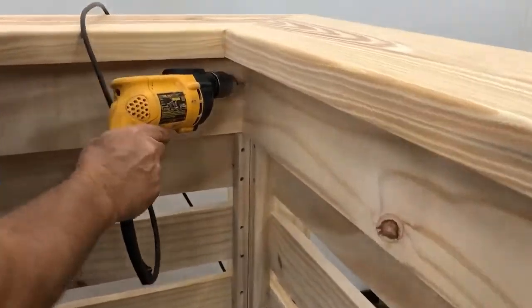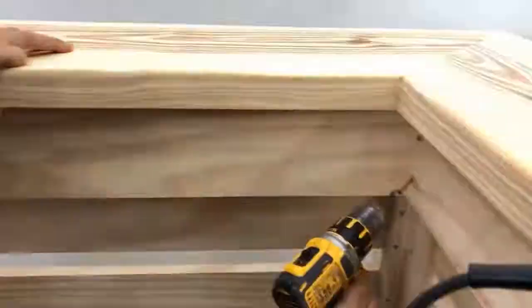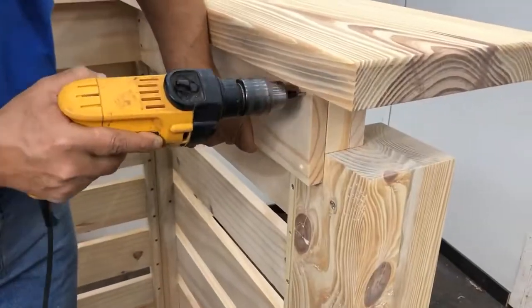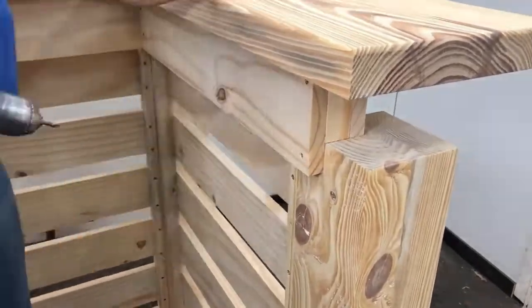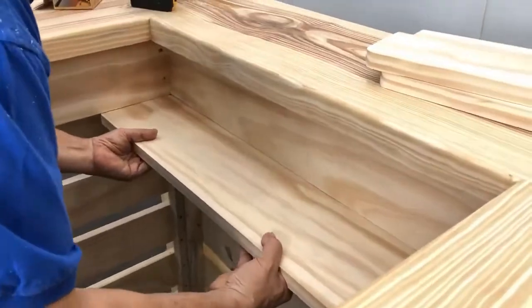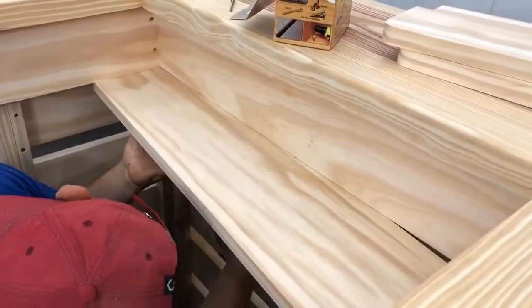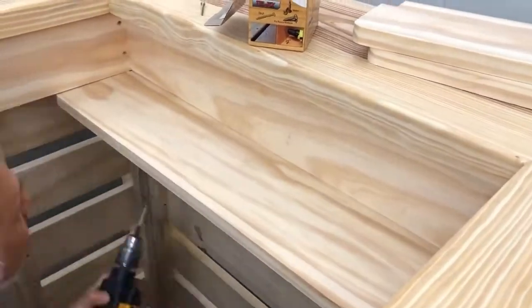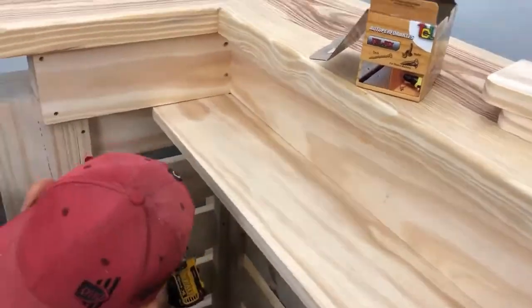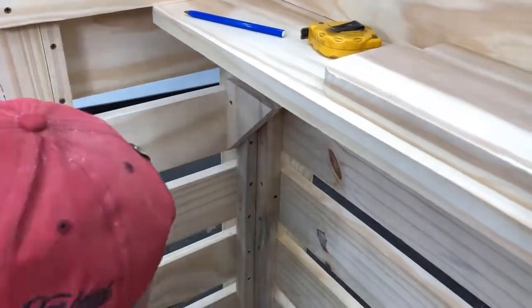I pierce it with the 3 mm guide bit and screw them — those holes are a little inclined. I place two screws at the ends and in the corner too. There I show you that I had to make a small cut, but on that top shelf where you place the bottle to serve, it is not necessary — my mistake, I missed it and didn't realize it. We are going to turn this from below with three screws. There we regulate the height for a glass to the measure we want, and place the brackets.